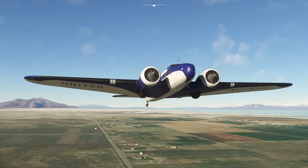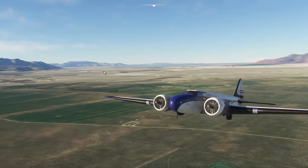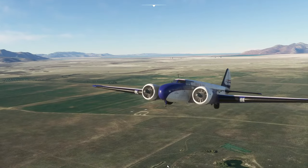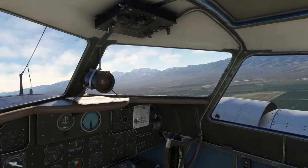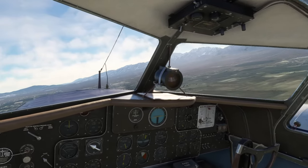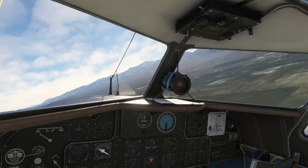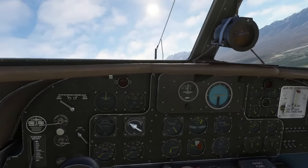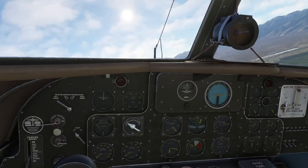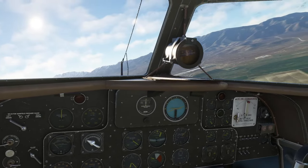So you can see the flashing beacon here at the airfield. If we look out across the hills, you'll see another one. There's the next one. So we're going to do a right turn. And we'll pull the throttles back. There's no need to thrash the engines to pieces. We'll have a look at the engine condition on the way out. Make sure we're not killing it. Look at the needles jumping around.